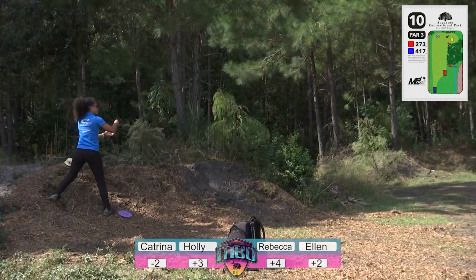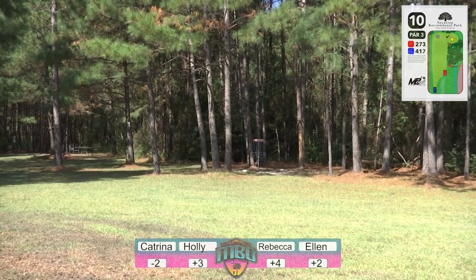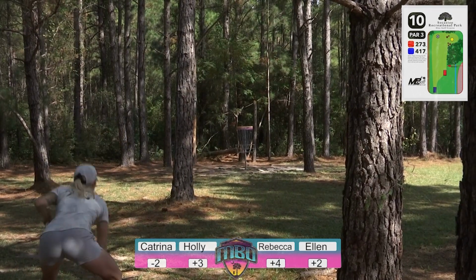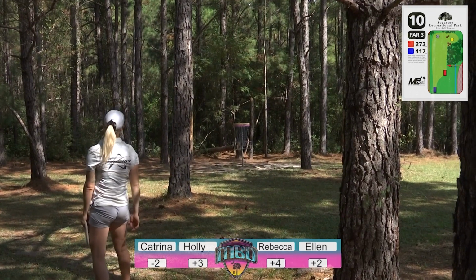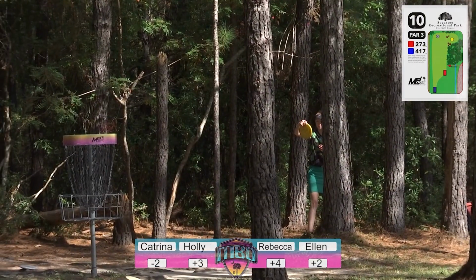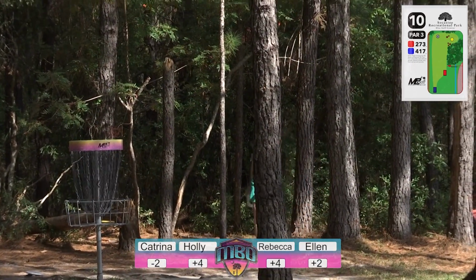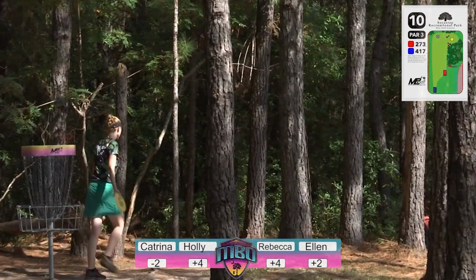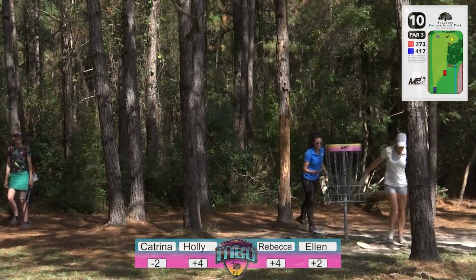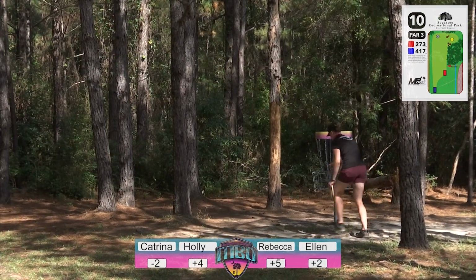Ellen tossing that up perfectly right there, no problem. Good shot right there, and yeah, Catrina definitely went way further than she wanted to, but she still got a good bit at this. This is within her range all day, and just not enough. I thought that was going to be a repeat of those long hyzering jump putts. Still an impressive roller. Ooh, and that almost bounced out there by Holly. Almost bounced out. All right, they'll tap out and we'll head on to hole number 11.